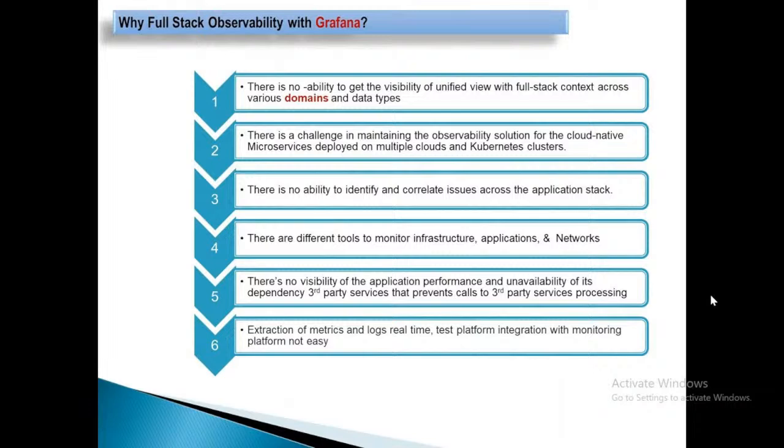But here, Grafana being a full stack observability tool, you will get end-to-end visibility covering a third-party service with the dependency performance in terms of resource utilization, response availability, response time, and throughput. So all those dependent metrics can be easily shown using Grafana. And last but not least, you can easily get abstraction around the metrics and logs, and it can easily integrate with third-party systems, as I said earlier, as part of actions, which is the third pillar of observability.